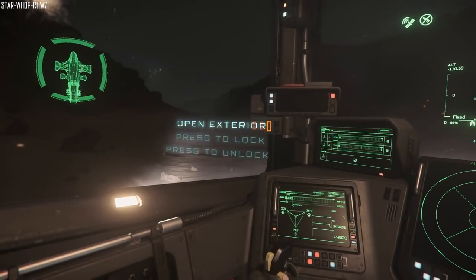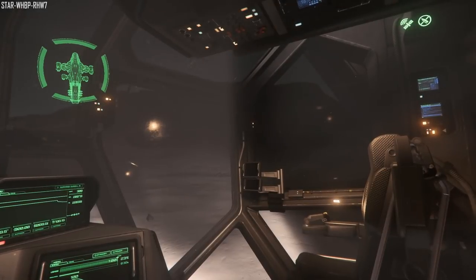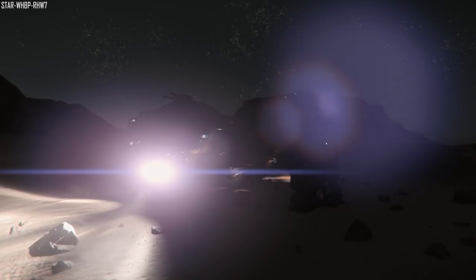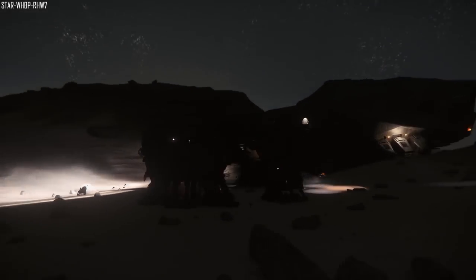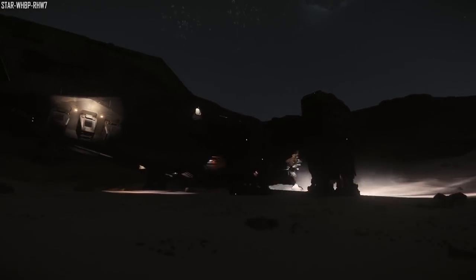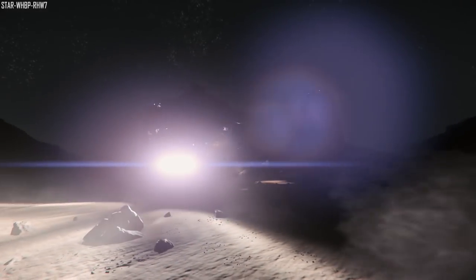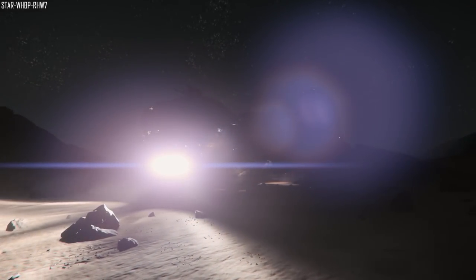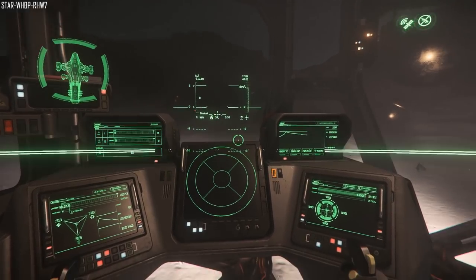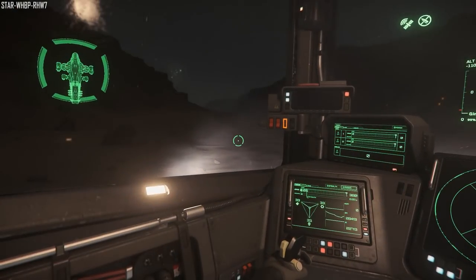Engines offline. Combat assist activated. Engines online. Load back to engines.